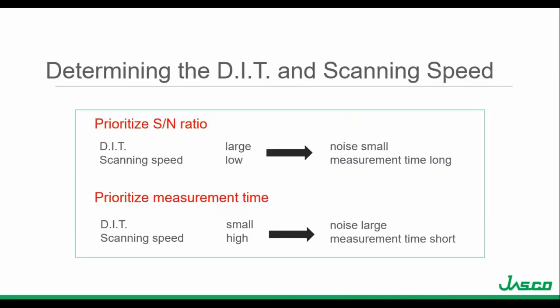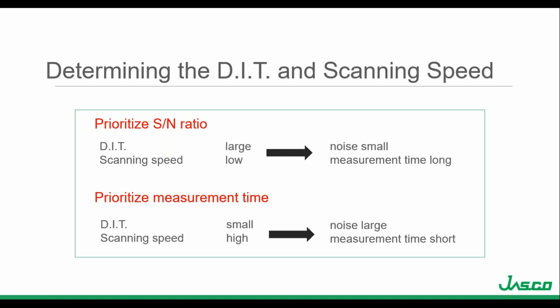So that's partially going to depend on what takes precedence in your measurement. Is it acquisition time, or is it the signal to noise? Obviously you want the best of both worlds. You want a short measurement time and great signal to noise. And while for some lucky samples that happens, for others you have to choose which is more important to you.